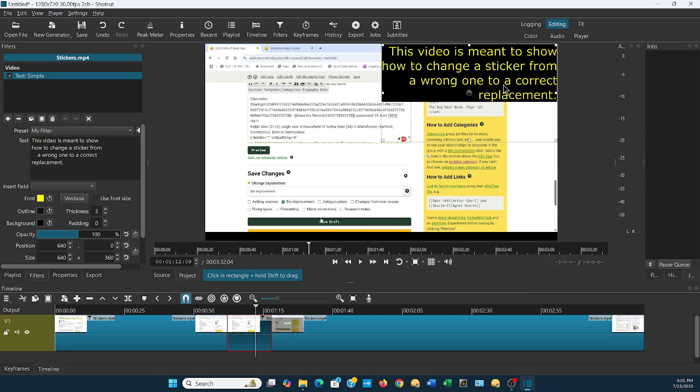And it says this video is meant to show how to change a sticker. So that's the old one. Now what we do is we delete that and put in our new information.